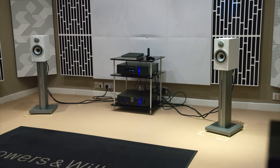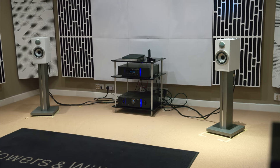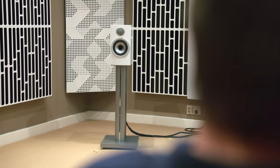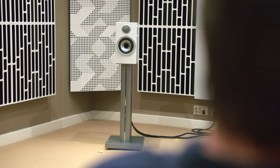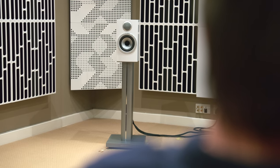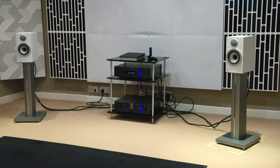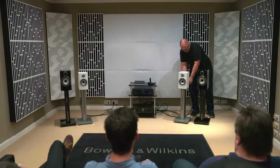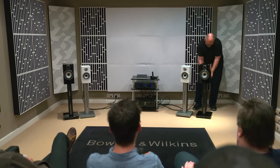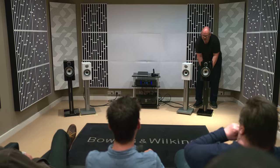Starting with the 707 S3 — the small speaker that could. These were demonstrated to show that even though they are small, they can deliver a large and punchy, room-filling sound. And that is exactly what they did. They were working quite hard to do so, but I don't think they sounded strained. Interestingly, the 707 is designed with actual bookshelf placement in mind rather than stand mounts. Obviously you can do both, but if you want 700 speakers for a bookshelf, these will do it.